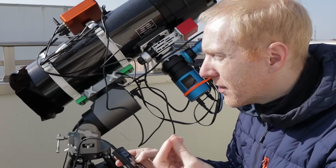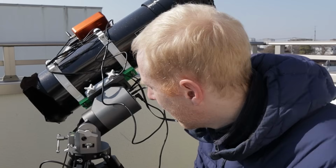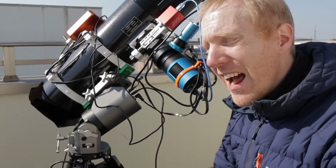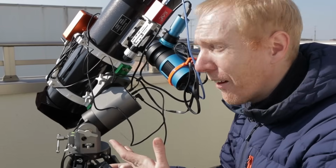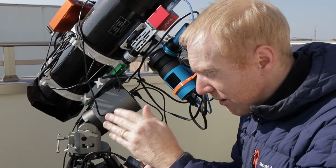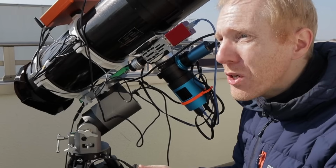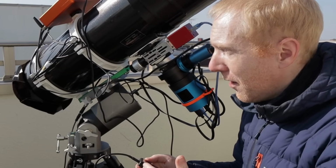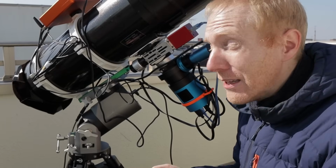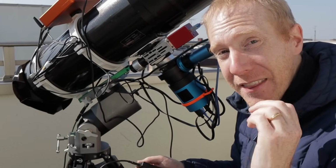You'd expect some noise, something, right? It is utterly silent. I barely hear anything, even if I press my ear down to the mount. It's absolutely insane. Nothing, no noise. If I'm not looking at the mount, even if I'm standing right next to it, I would have no idea that it is slewing. So this is a huge advantage if you're in the city and you're next to buildings, or you have neighbors that are very close to you, like I do, and you don't want the noise of the slewing to disturb them. This is amazing because there is no noise, no sound whatsoever. I cannot hear anything, and I find that absolutely amazing.